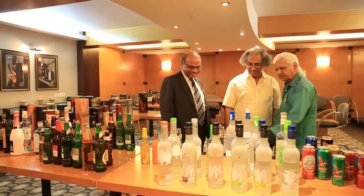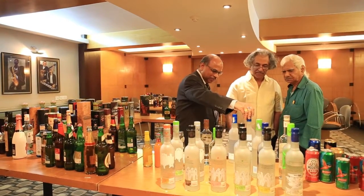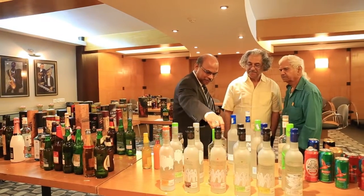One of the most important aspects of visual design is the shape. How have the shapes been created in this case, and what is the uniqueness of that shape? That's what we are trying to look at. Any innovative approaches that have been brought in by the designers of these products, we are trying to figure out and identify and see whether we can consider those worthy of the awards.